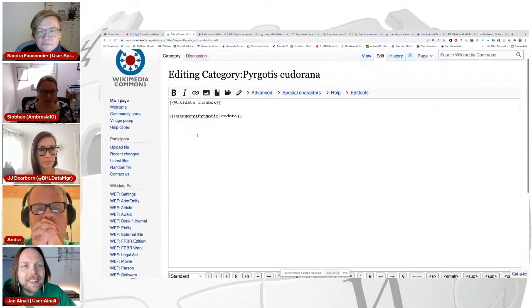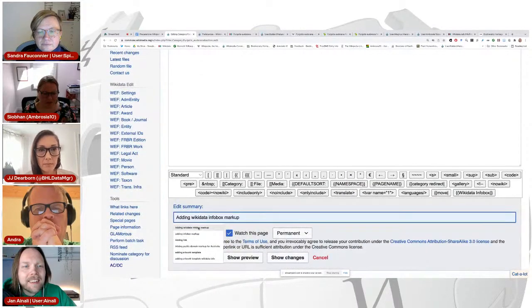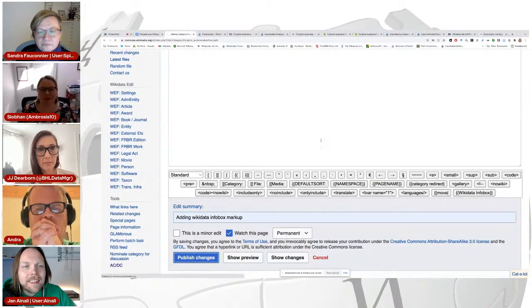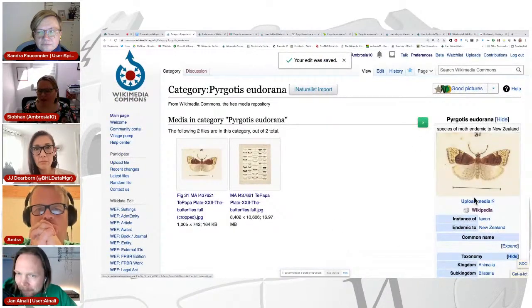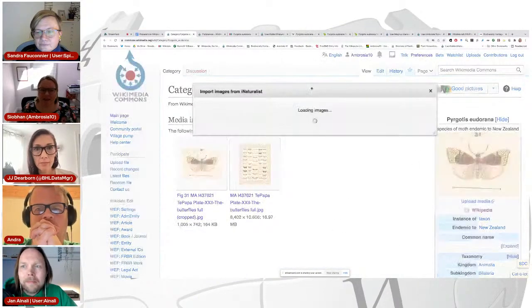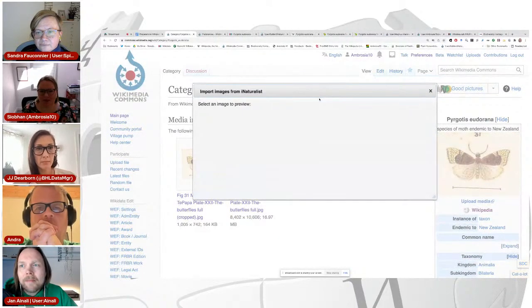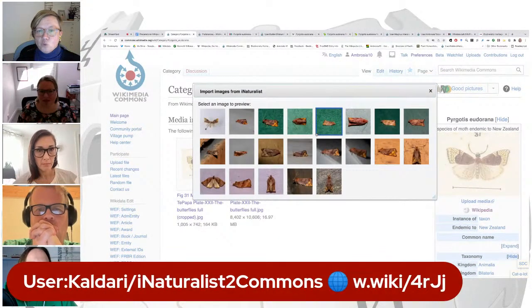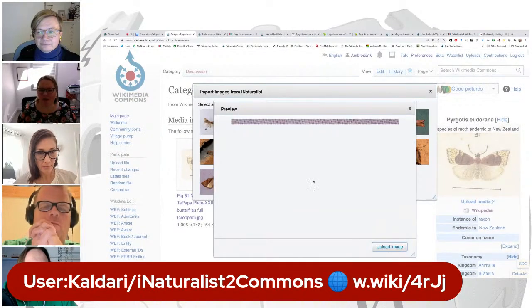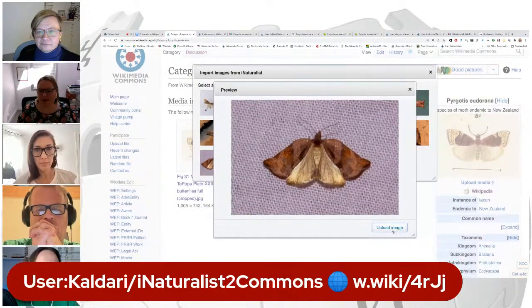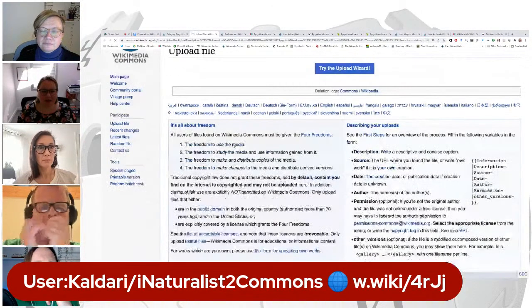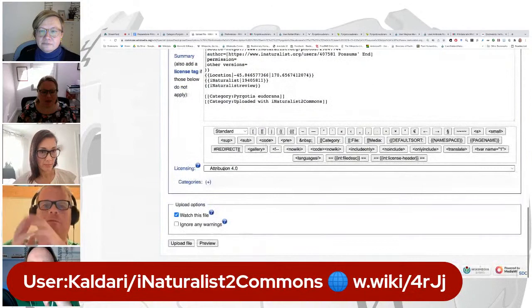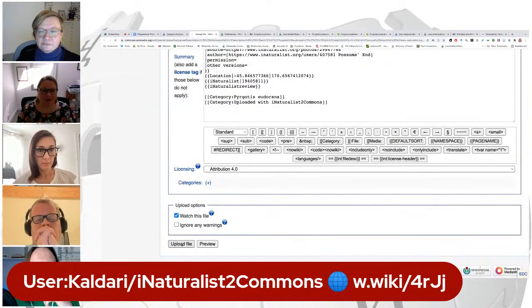And add the Wikidata info box. Come on, there we go. So that's pulled in the Wikidata info box. And that's the last thing I do, is I go and upload any particular images that I like the look of. Now there's some that I've already checked about what I like. I like that one because I know it's been ID'd by the top lepidopterist of New Zealand. So I'm completely confident that that is what it is. I'll upload that image.